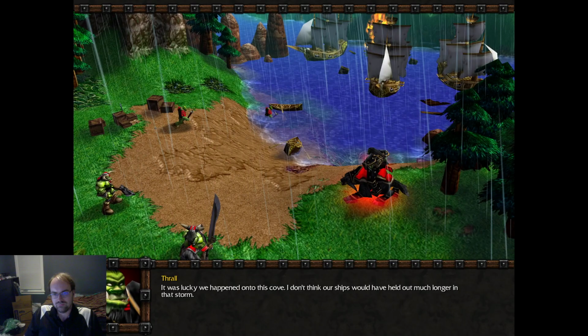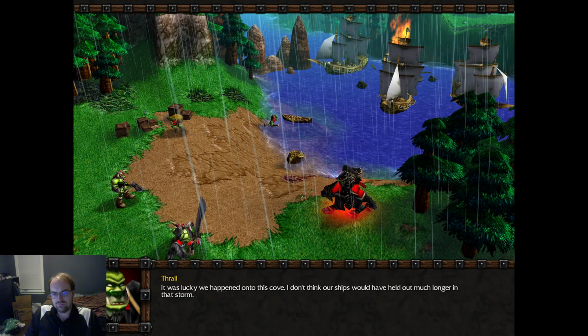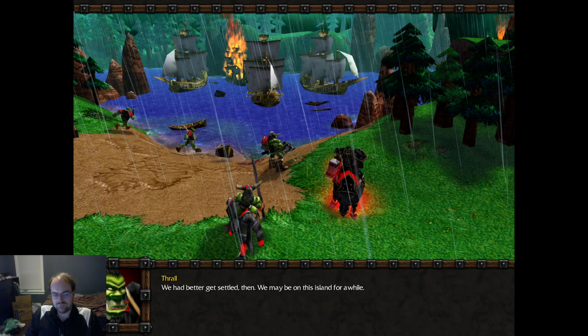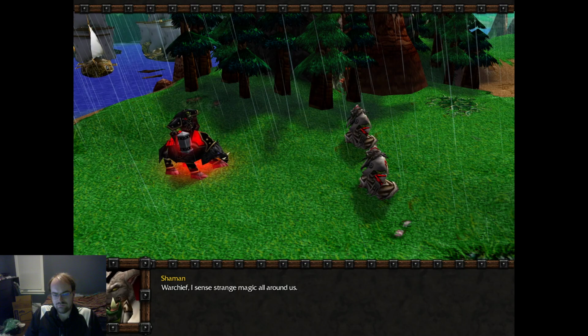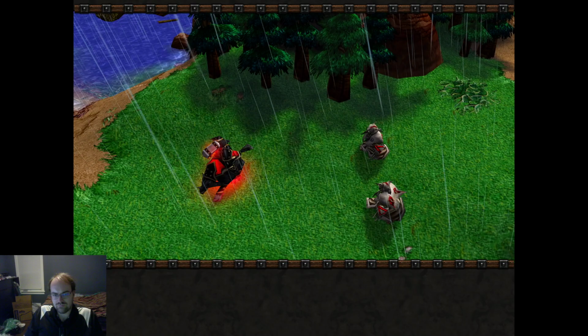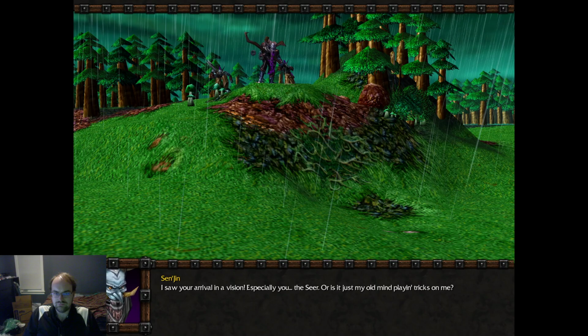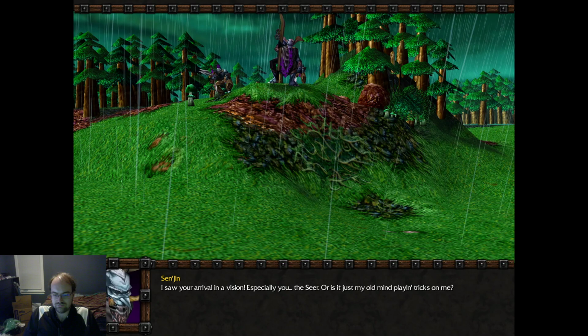It was lucky we happened onto this cove. I don't think our ships would have held out much longer in that storm. Warchief, half of the ships are missing, and the rest are badly damaged. We'd better get settled then. We may be on this island for a while. Warchief, I sense strange magic all around us. There's the source of your magic. Someone is watching us. It is you. I saw your arrival in a vision, especially you, the seer. Or is it just my old mind playing tricks on me?